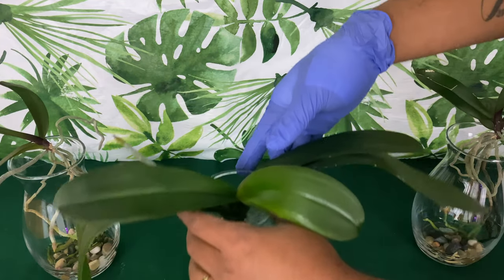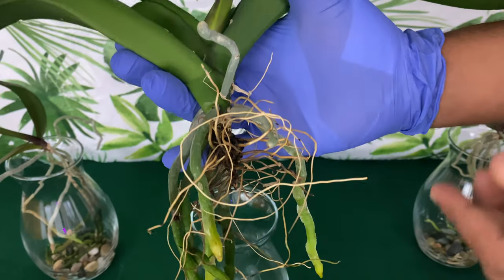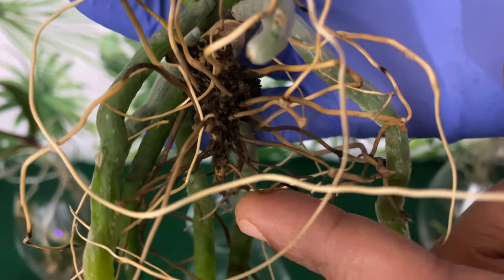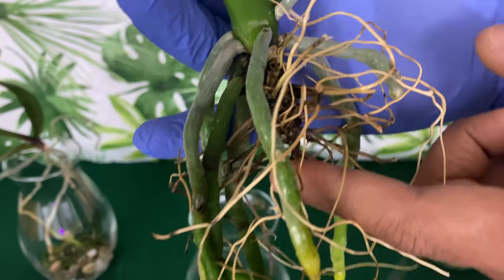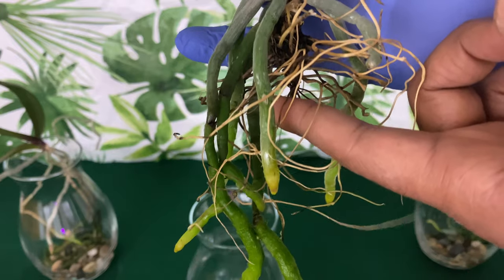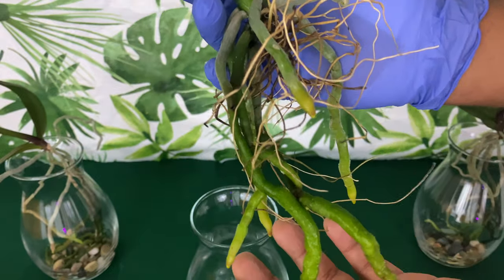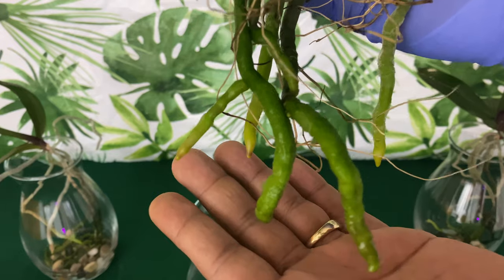So this is one of my most successful Phalaenopsis orchids that is grown in the method of water culture. You've seen me in a previous video clean the base of it with a toothbrush to get rid of that black mold. If the base of your Phalaenopsis orchid is really dark, way darker than this, I will leave a video link above letting you know how I got rid of black mold. But everything that I show you and teach you today will give you a better understanding and a better way to grow your Phalaenopsis orchids in water.